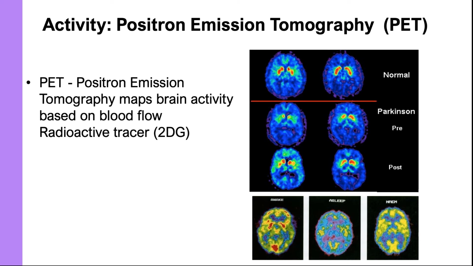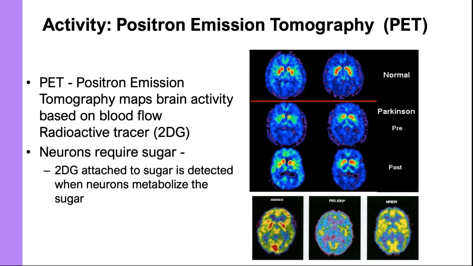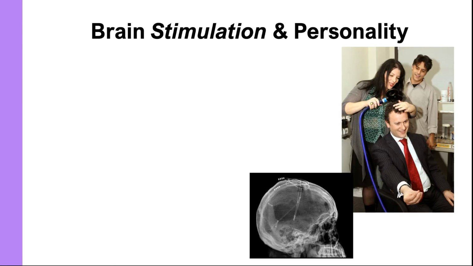But also another way that researchers have investigated personality in the brain is by stimulating different parts of the brain. By stimulating different parts of the brain, we can identify how behavior changes after or during that stimulation. So these researchers stimulate areas of the brain and then observe the effect on behavior. There's many ways to do this.